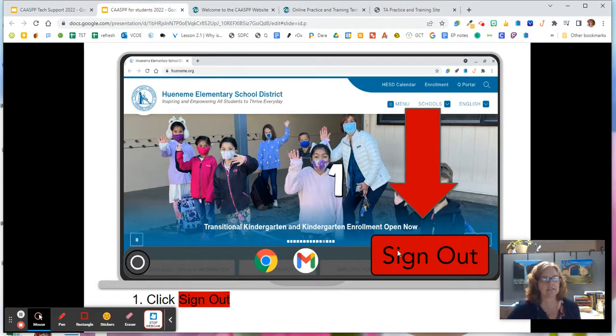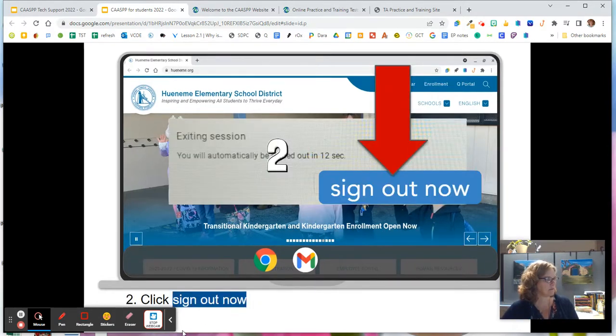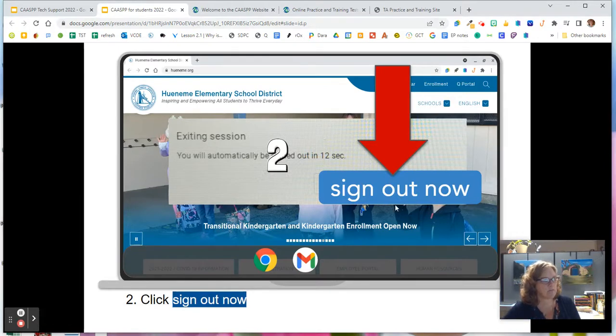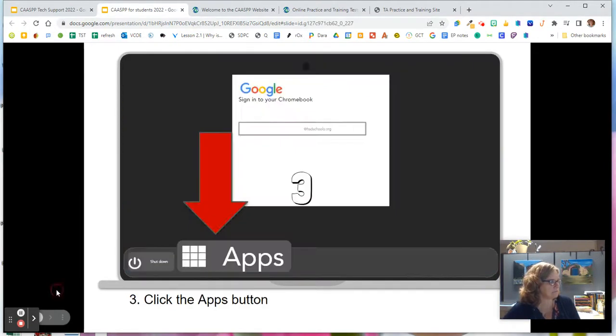The first thing they do is sign out. They cannot be signed into their Chromebook to use the secure browser. Hang on, okay. It's going to have a pop-up, sign out now, yes. And then they're not going to shut down, although having them shut down and restart their Chromebook before they test or the day before is a really solid idea to make sure they've got a fresh restart, no months' worth of stuff. Just have them restart before testing. It'll make things run better.